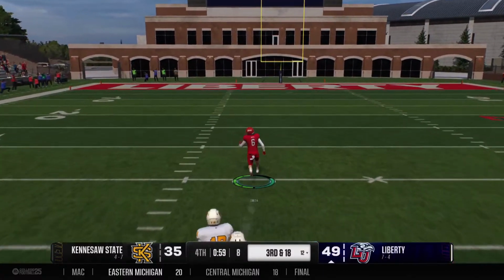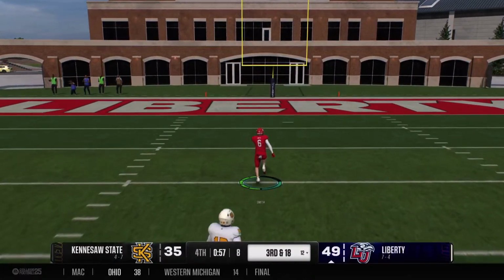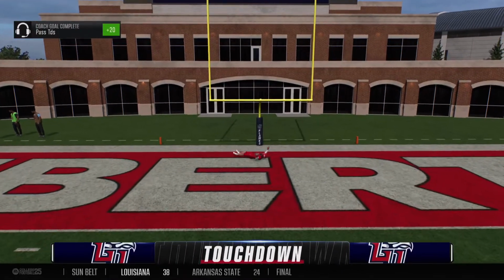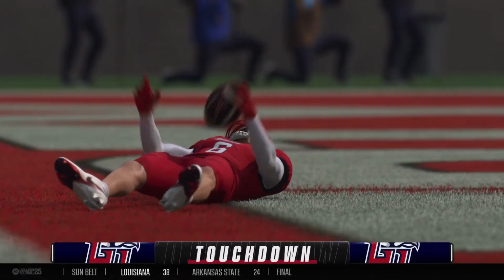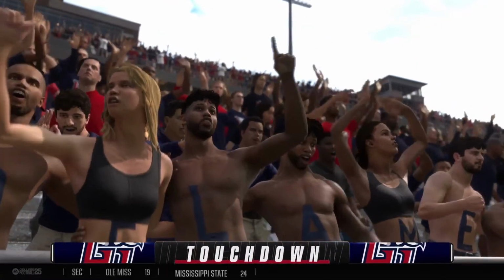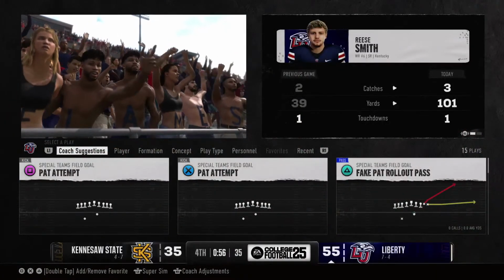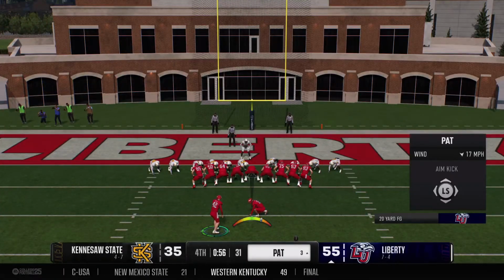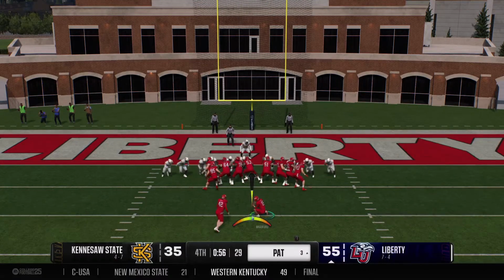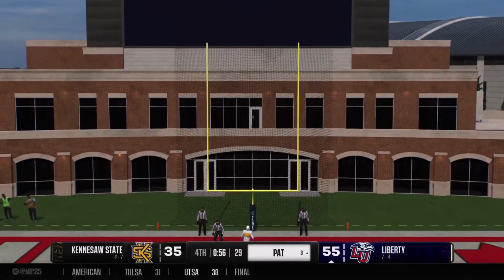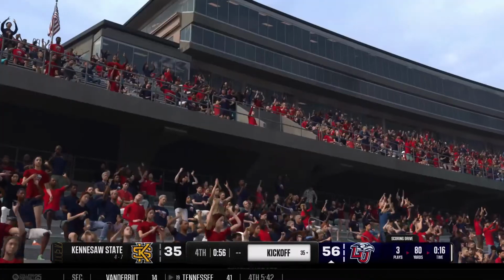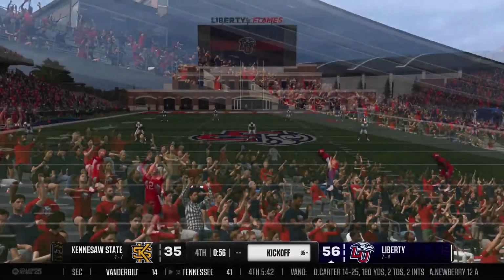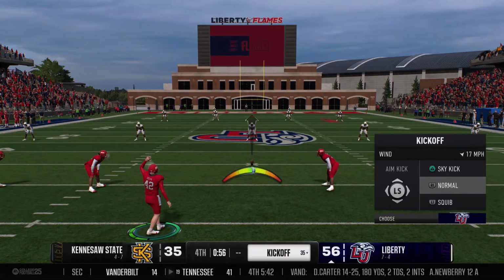It's complete. A huge pickup. Running wide open down the gut of the field. And he just kept running, and he ran away from the crowd, and he'll take it in. Touchdown, Flames. There's no mercy rule in college football, man. They've got a huge lead here in the 4th quarter. They are still chucking it, and they are still scoring. And the extra point splits the uprights, and they're up a full 3 touchdowns, a 21-point cushion in the 4th.